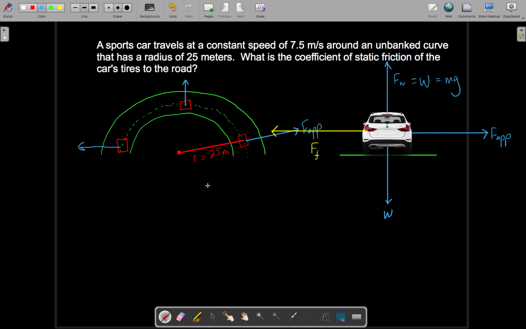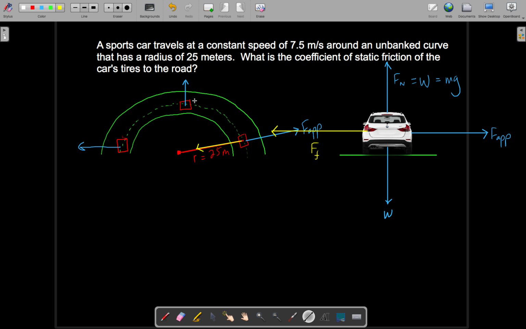Okay, so if I were to look at the bird's eye view again, you'll notice that if I'm looking at this car, on this part of the diagram, the applied force goes outwards like this. The frictional force actually goes in the opposite direction, like that. Let me use a line actually, so let me just show this to you really quick. So the frictional force goes like that.